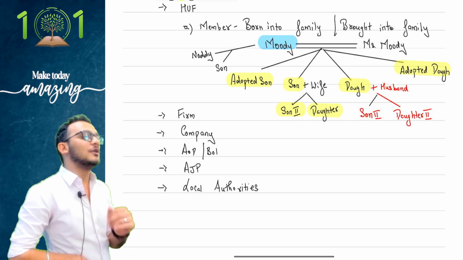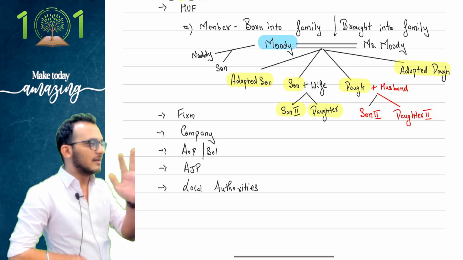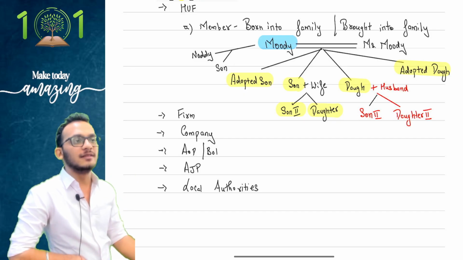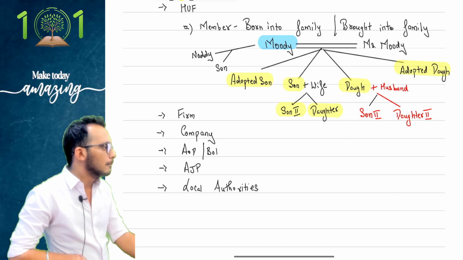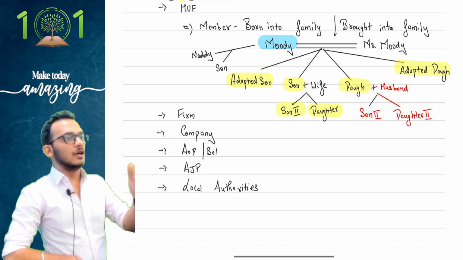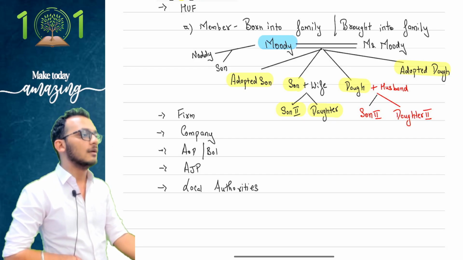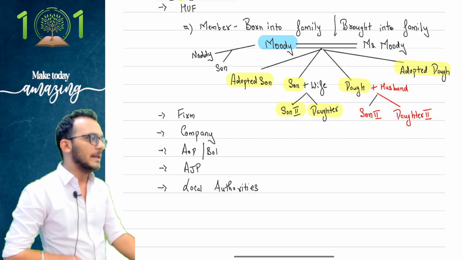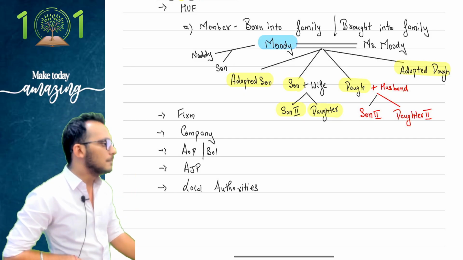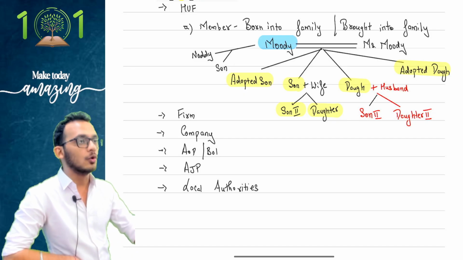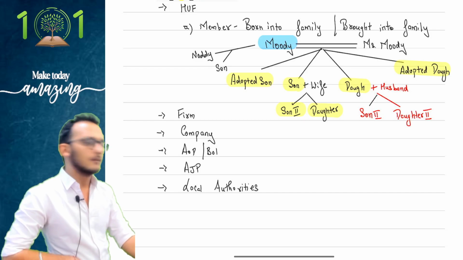Let's do one thing. When you don't understand something, I always tell you as a ranker, one rule is very simple: break the English. It'll make it easier. You have three words in it: artificial, juridical, person. Artificial means something which is not naturally made. Juridical means made by the courts, and person means person. In simple words, an artificial juridical person means a person who has been established by the court.